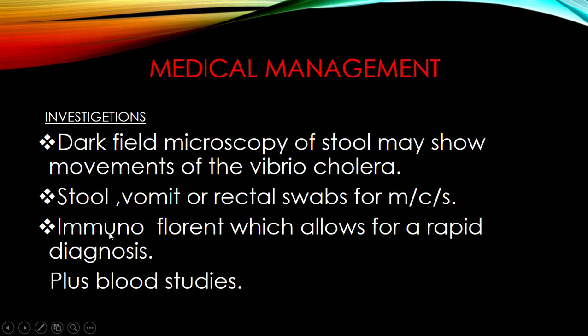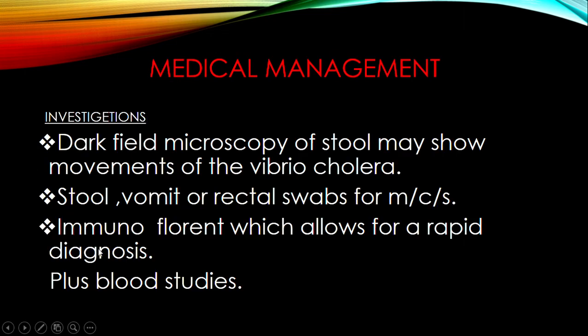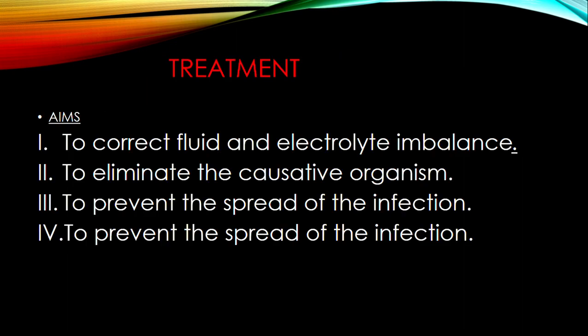Also, immunofluorescence, which allows for a rapid diagnosis. This is where the sample, the stool, is gotten from the patient and tested for a rapid diagnosis. Also blood studies are going to be done. Then also a rapid antigen test, which is the one which gives a rapid diagnosis. Blood studies include a full blood count and blood culture. All those can be done.